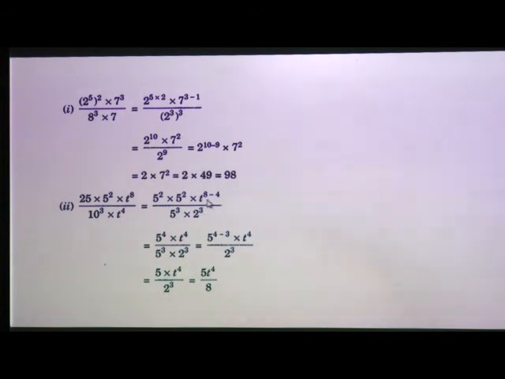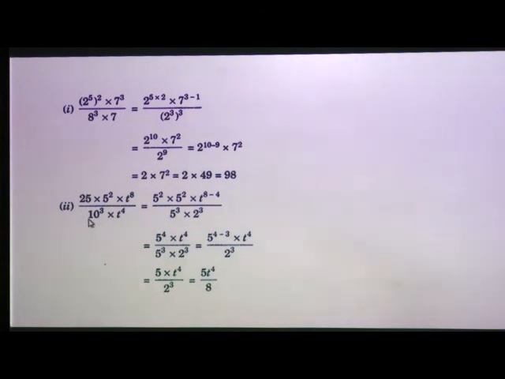So, we will do the subtraction, that is 8 minus 4. And here, you know, the square of 25 is 5 squared, 5 squared is 25. So, we will write it with a common base, so the powers will be added. After solving this, we will get t raised to power 4.